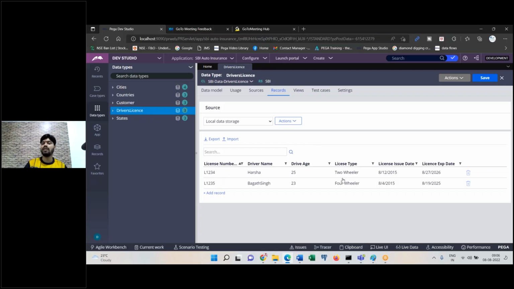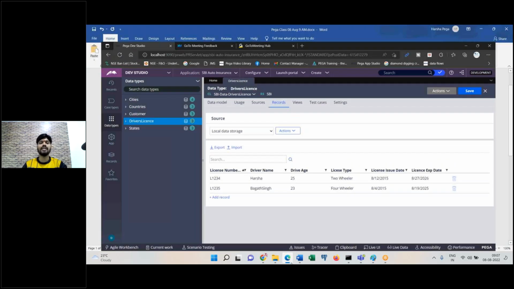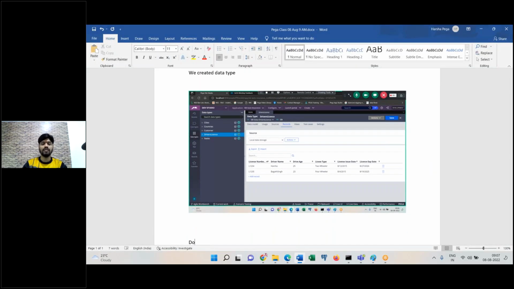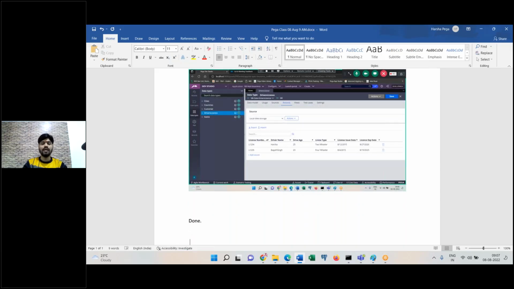When you search by license number, it should display all the driver details. Let's go ahead now, and up to this, it has been done. Let's create a section or a page in the work class.